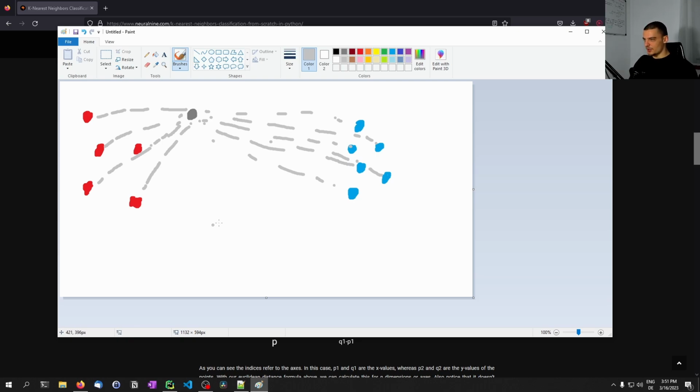So in this case, probably the k-nearest points are this one, probably this one, maybe this one. All of them are red. Now let's say we also have a blue point here. This would not change the result if we're looking at the three nearest neighbors. The three nearest neighbors are this one, and let's say this one. In this case, we have two red instances, one blue instance, so the class of this new, unlabeled point would be red according to the three nearest neighbors. That's the basic idea, and this is what we're going to implement today.